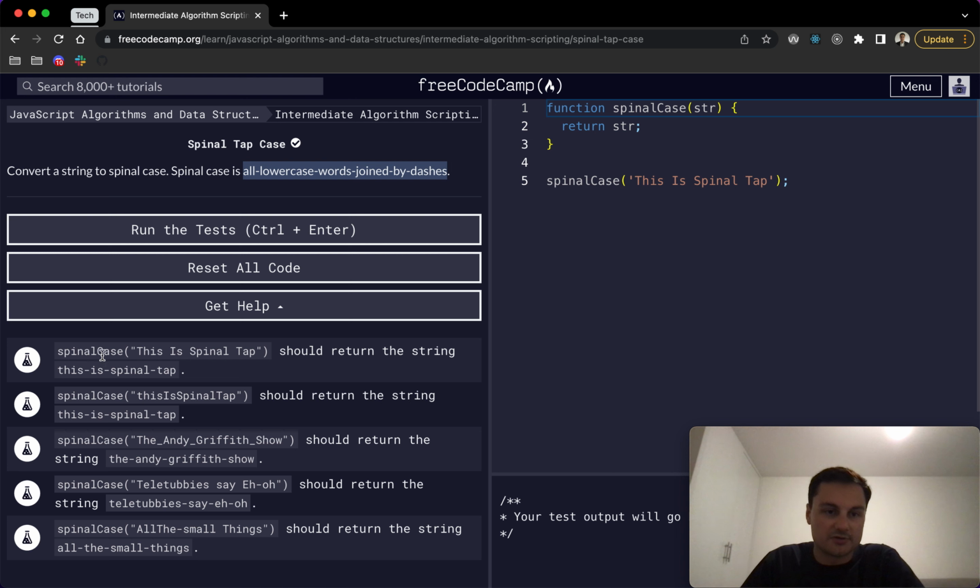So we've got our function spinalCase, and if we put in "This Is Spinal Tap", as you can see here, we want to return all lowercase, and between each of the words is a dash. You can see here as well, if we pass in 4 words that have underscores between them, and uppercase, or I guess it's called proper case, for each of the words, we want to remove that casing and just return all of the lowercase words with dashes in between, removing anything from here. So for example, a space, even if there isn't a space here, so you can see actually when it changes from lowercase to uppercase, we need to consider that as well as dashes or regular spaces.